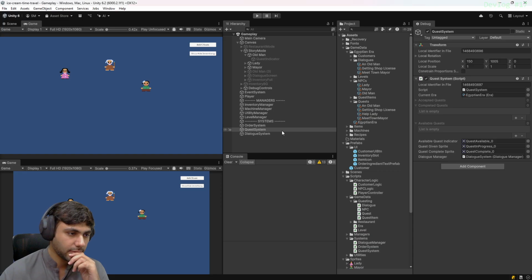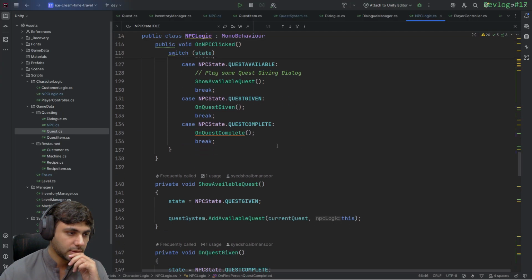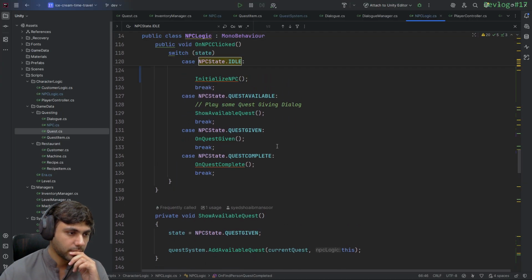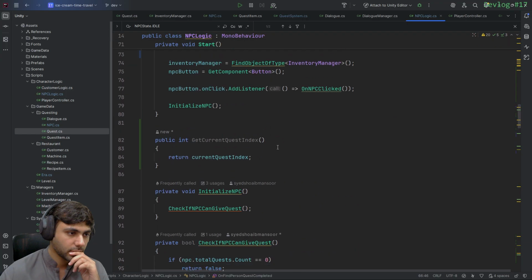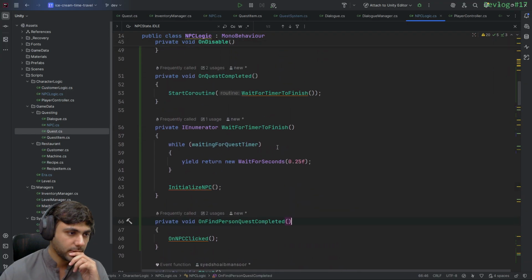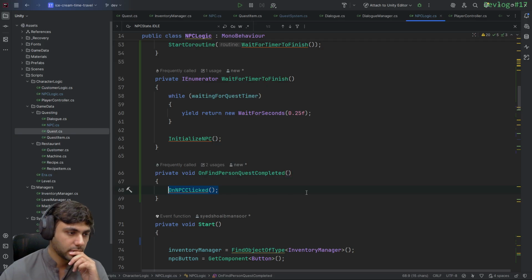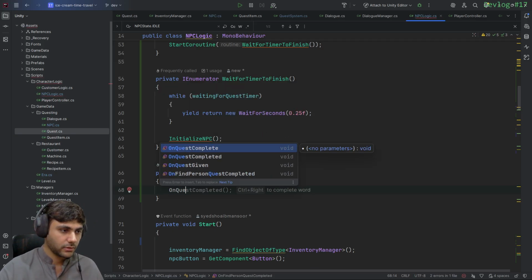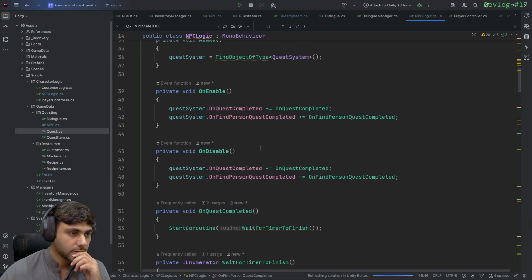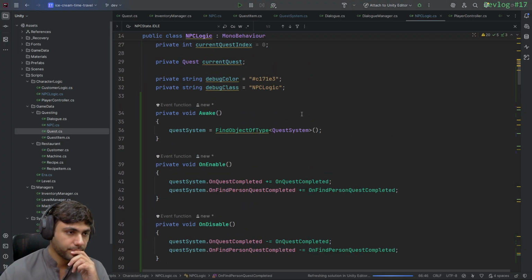So can we just change the state directly from, like, maybe on quest complete, something like this?